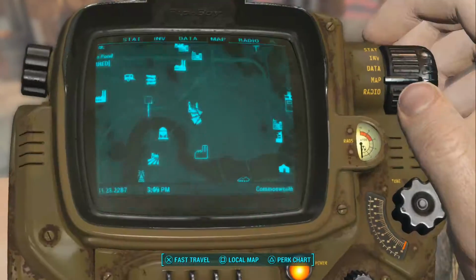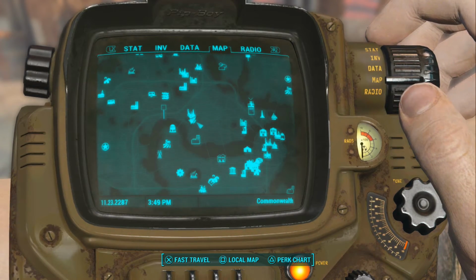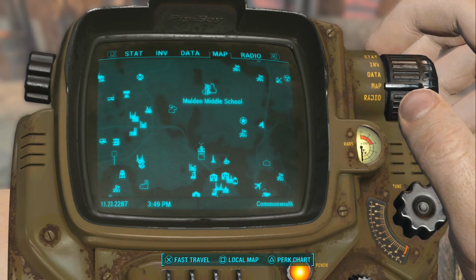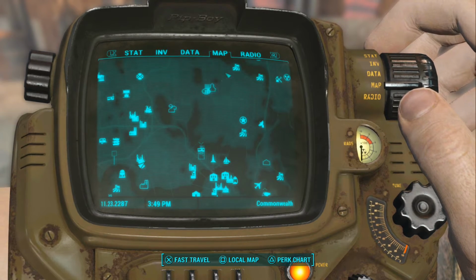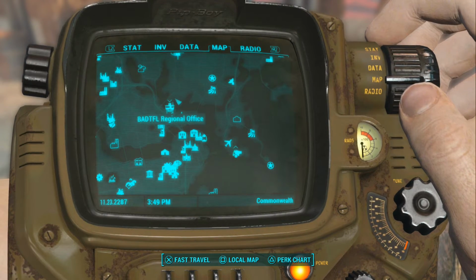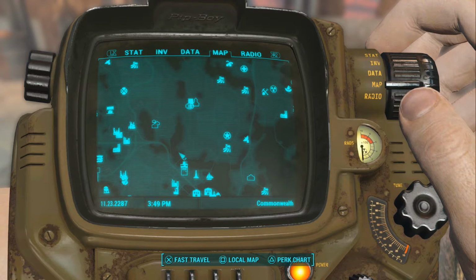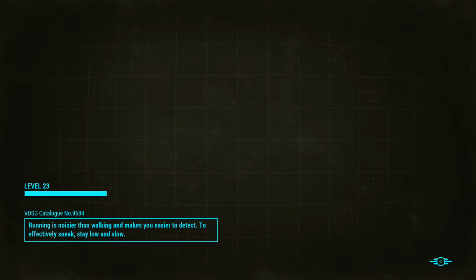Right, so what is the objective now? Data. Right, where's the first one? It wouldn't be here, is it? Okay, let's do a bit of exploring to get there first. So how are we gonna get there? What does it mean, look here? It says find anyone with holotape 1, but it also says up here you need to find number 1. Let's do the FTL offices first and we'll figure things out from there.